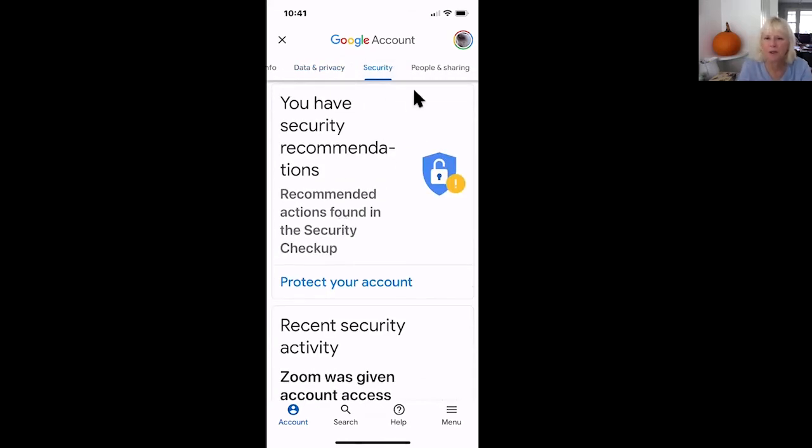But for example, in security, you can tap on protect your account, and Google will take you step by step through checking on how your privacy settings are set up. Do you have two-step authentication turned on or turned off? Is there another phone number or another email that you can use to get into your account in case something happens and you can't? Things like that.